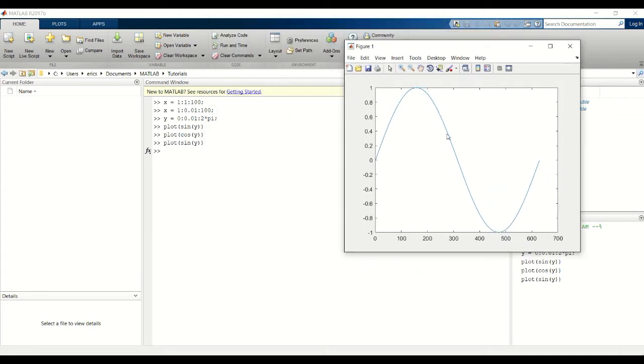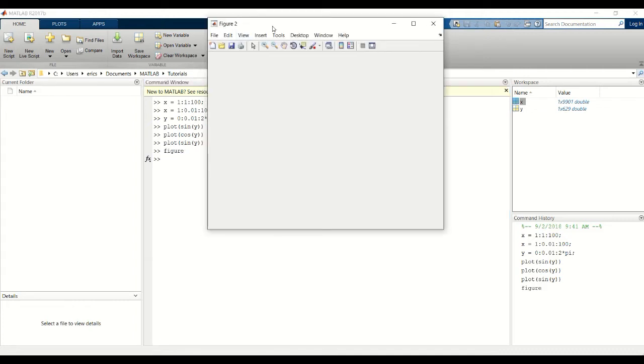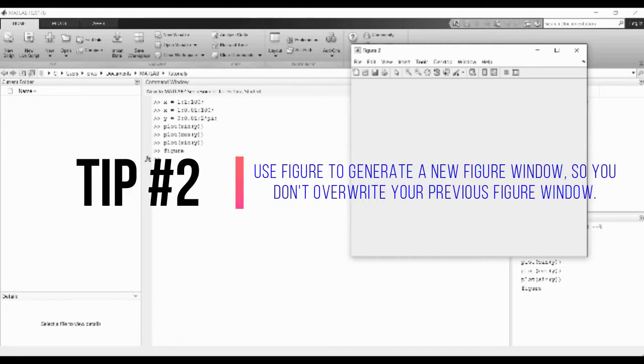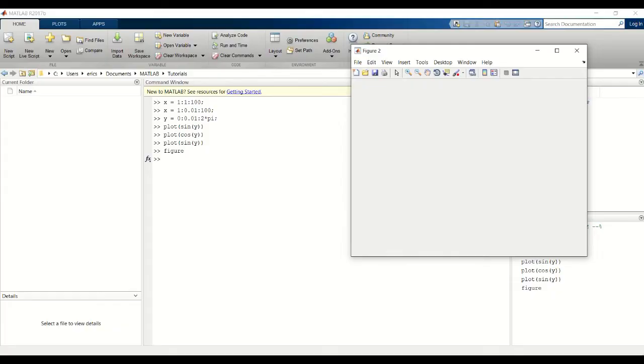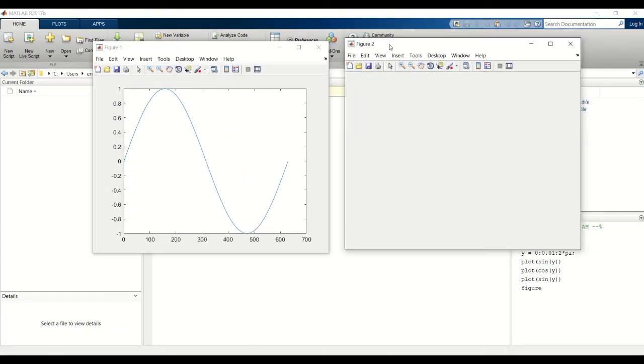So we have figure 1 showing our sine wave. Type figure, which will create a new figure window. So notice we still have figure 1, and now we have a new figure 2.